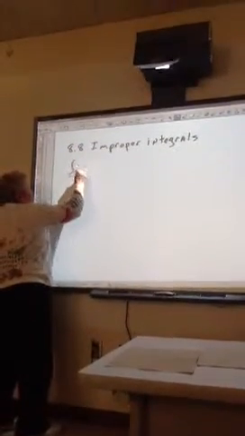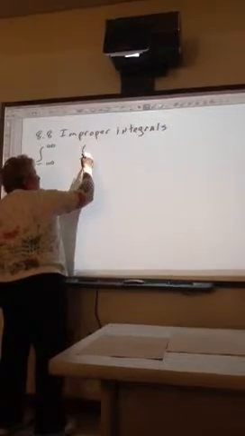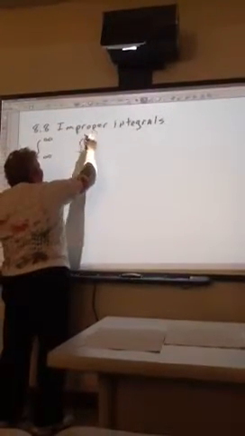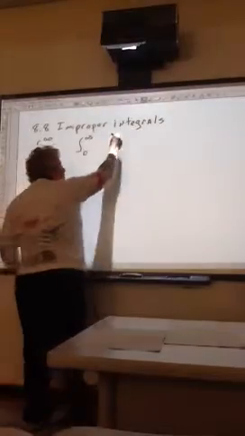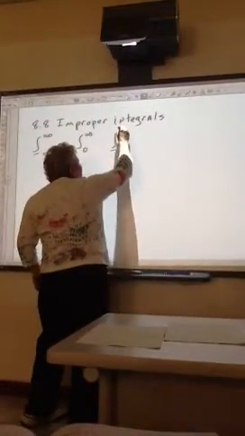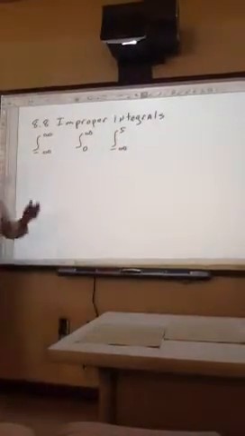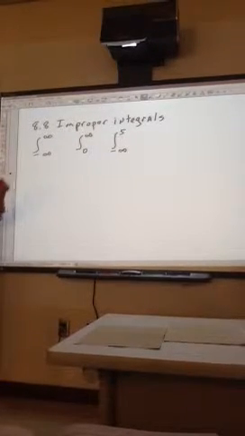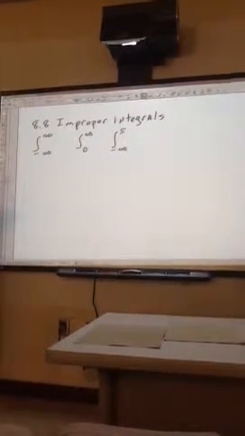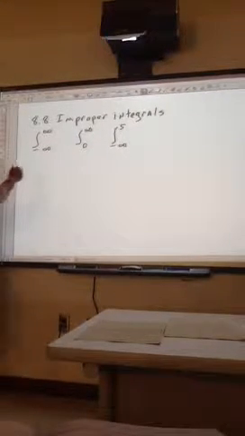Improper integrals come in a couple of forms. They can have limits of infinity and negative infinity. It could have one good number and one infinity. All of those are called improper. They can also be infinite discontinuities, and they can be at an endpoint or within. Let me show you an example.